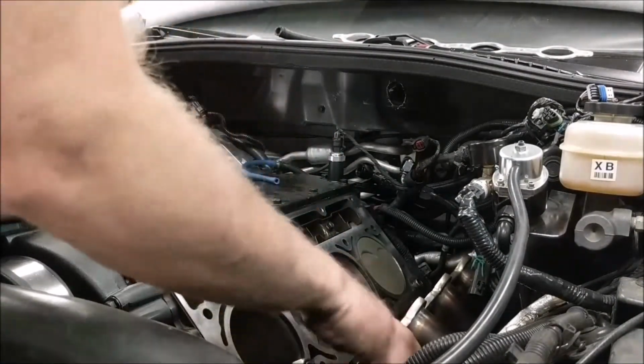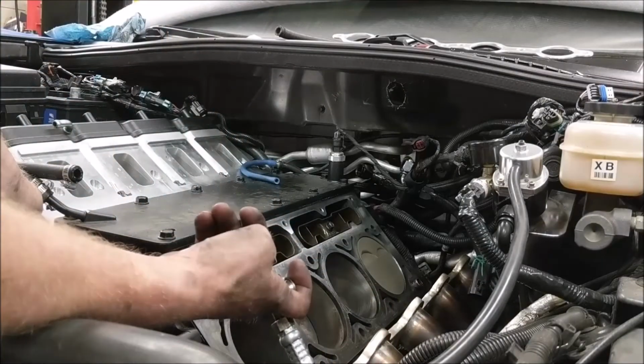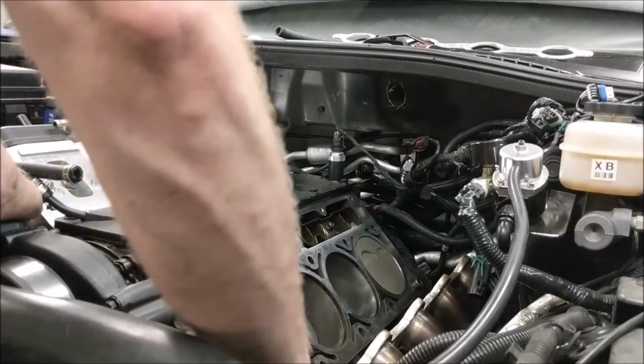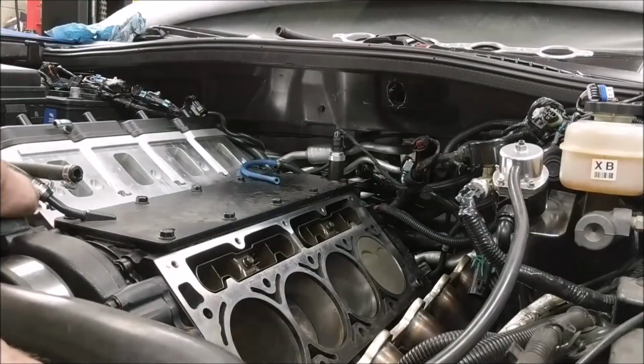Let's see here, if I can get everything out of my way. This power steering hose is going to give me some trouble. There's a power steering hose down here. I gotta somehow keep it from interfering with everything. But I'll get that taken care of.